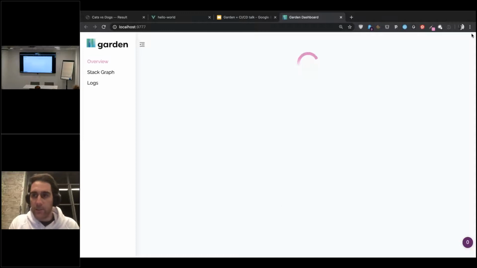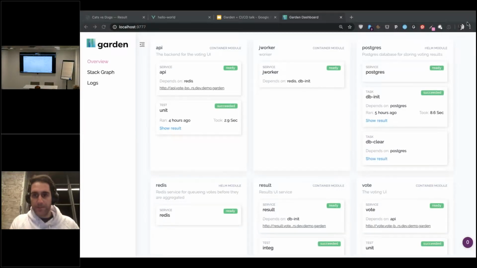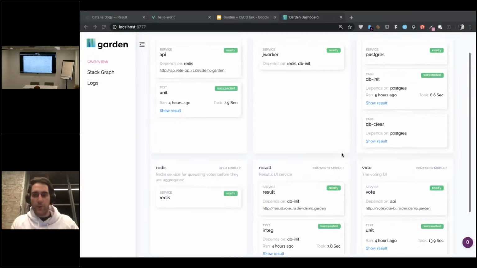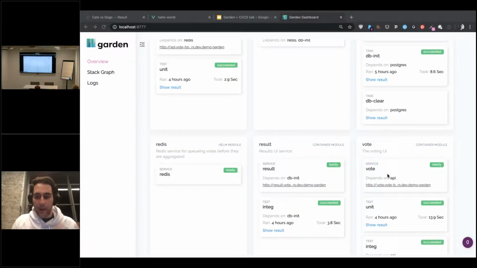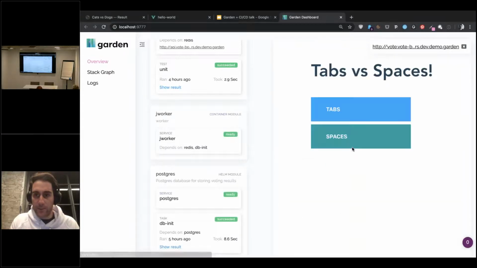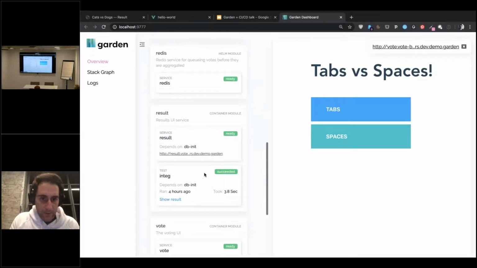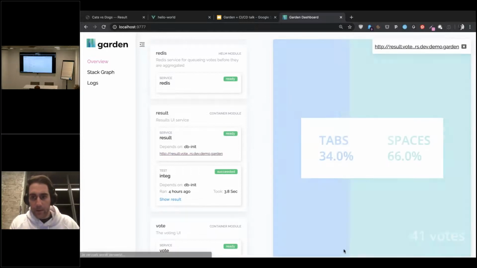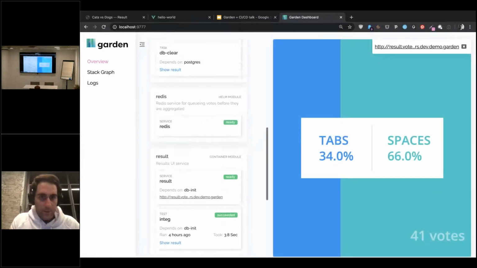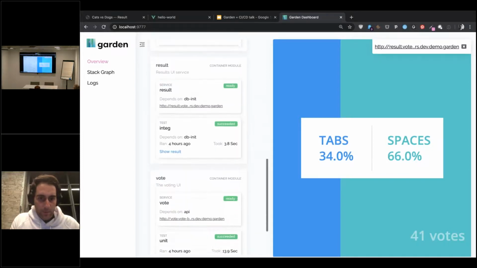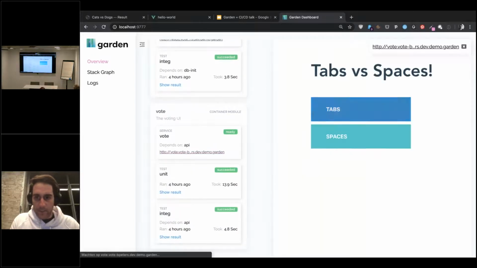So Garden comes with a dashboard as well to see this. Now here's a quick overview of all of my services that I have. And one of the handy things that I can do here, for example, is just look at the ingresses that I have. Make sure that everything is up and running. Well, okay, looks good to me. Now, what we want to do here is go ahead and change these 2 options here. We're going to change it to something else.